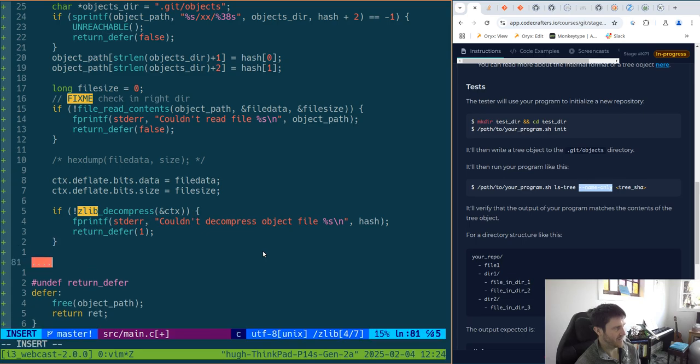And if we get to this point, false, and here we can do that object path.